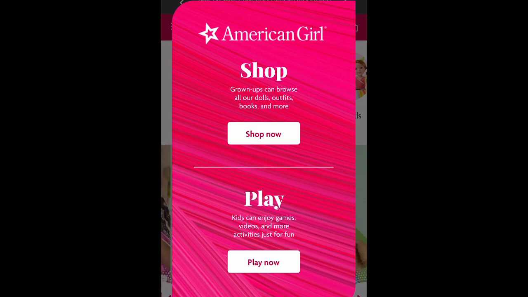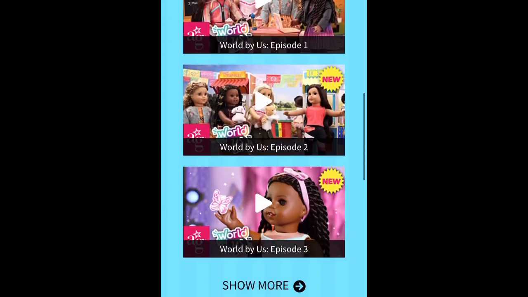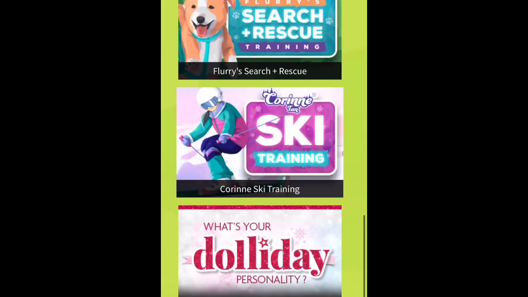First, you're going to go to American Girl website. Then this thing will pop up to see if you want to shop or play. Press play. If you're playing this on your phone, then you'll have to turn it horizontally.